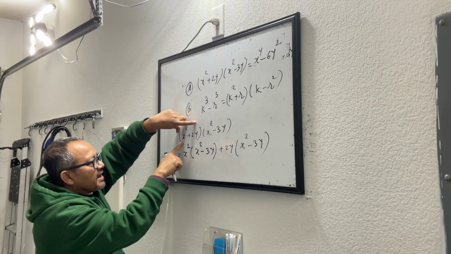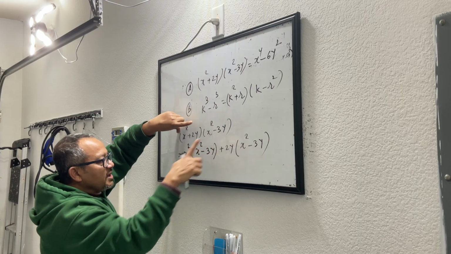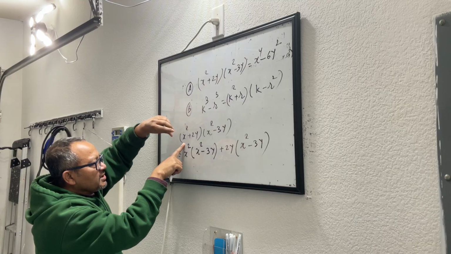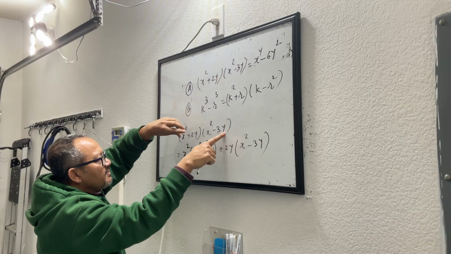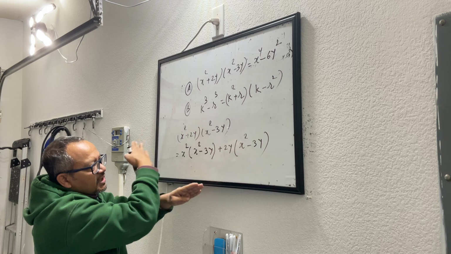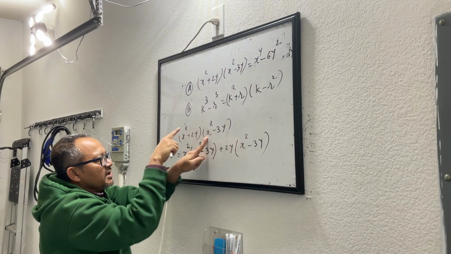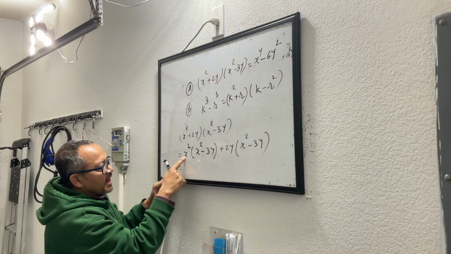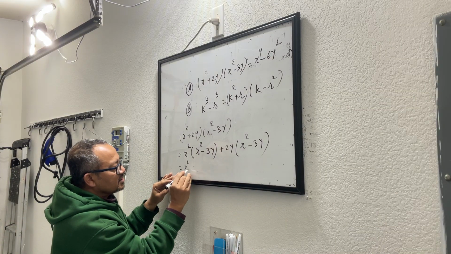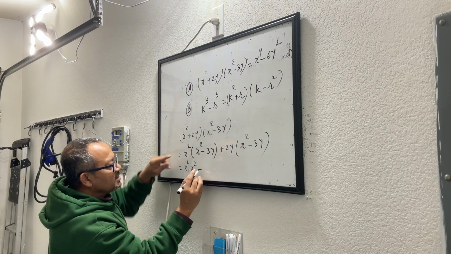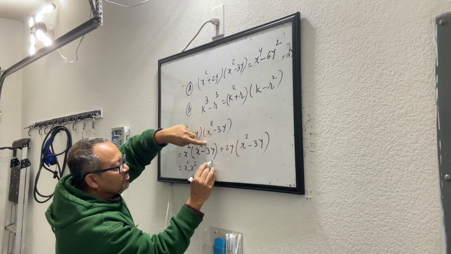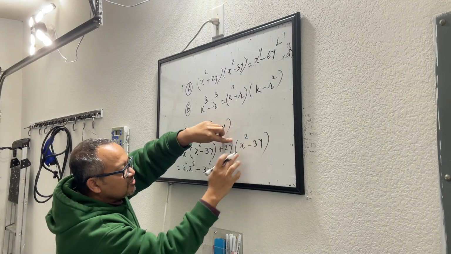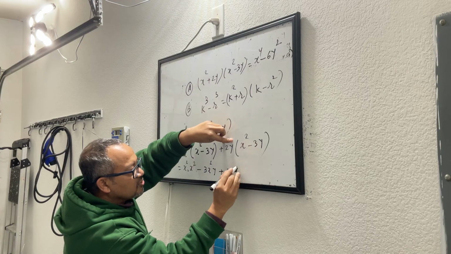First option I'm looking at x square plus 2y times x square minus 3y, and I just broke this open. By using the distributive property, this means this times the whole thing plus this times the whole thing. Or if I want to break it the other way around, I'll say x square times this whole thing minus 3y times the whole thing. So anyways, I'm going with the option that I chose. It became x square times x square minus 3 x square y. This is done. Now I'm coming here. 2y times x square. So 2y x square.